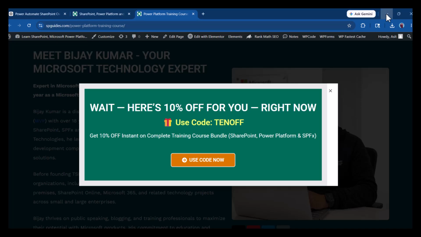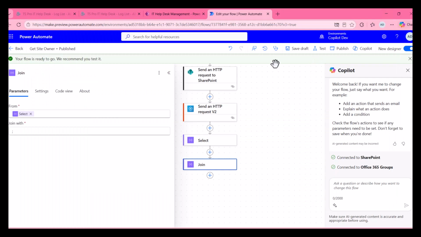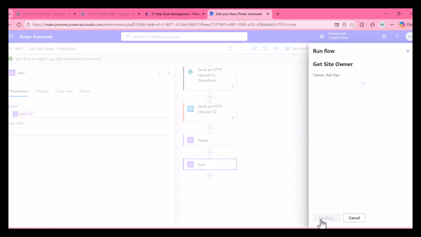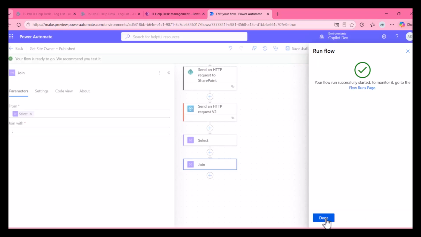Now let's go to Power Automate and we'll test this flow. To test this flow, click on this Test button, click on Manual, then Test. Then click on Run flow.